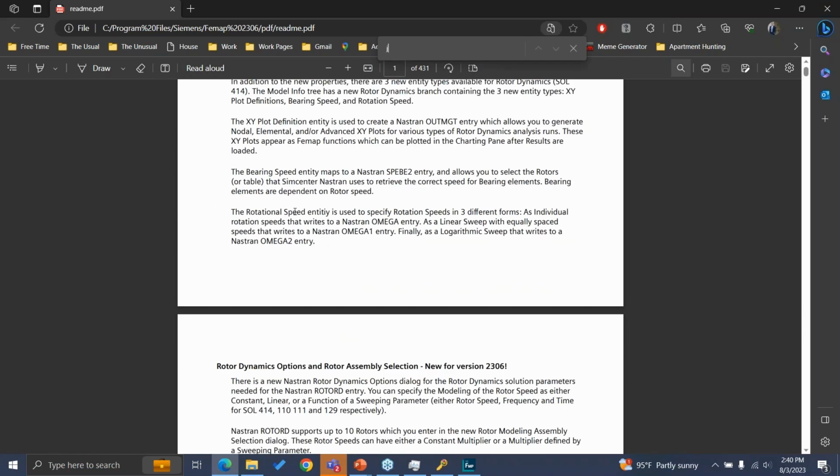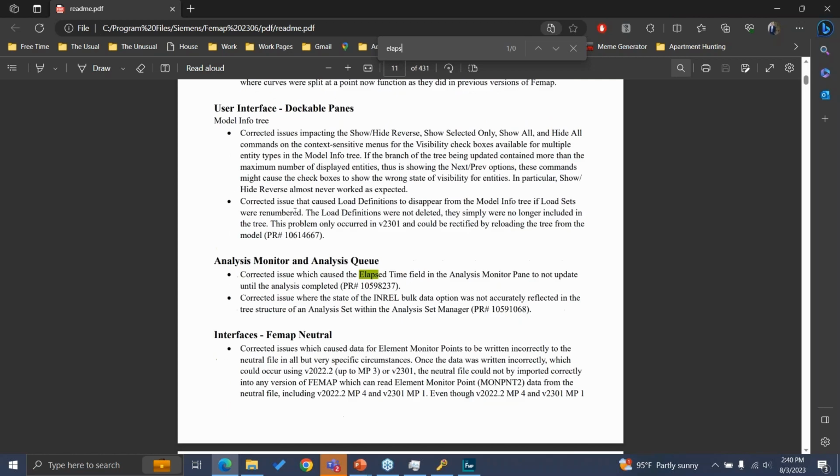And let's see. Hey, there we go. Corrected issue which caused the elapsed time field in the analysis monitor pane to not update until the analysis is completed. So this was corrected. So that's good. Yeah, if that many people noticed it, it was definitely reported. But yeah, it's good to ask in case it hasn't been.